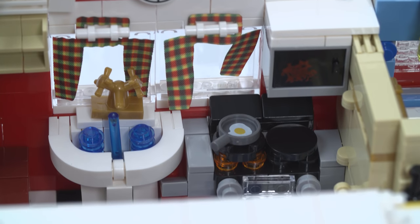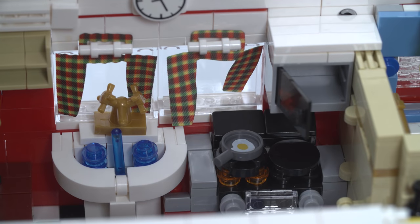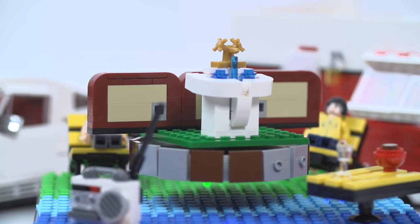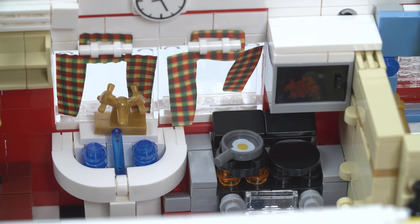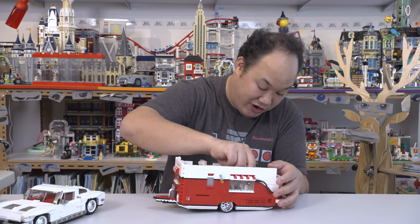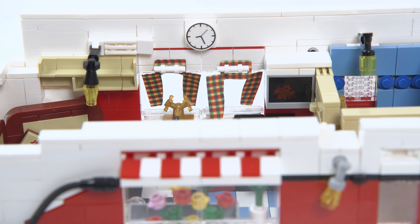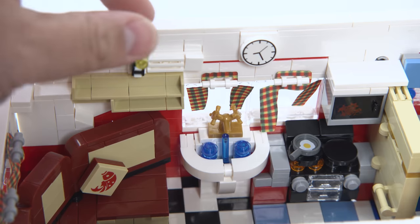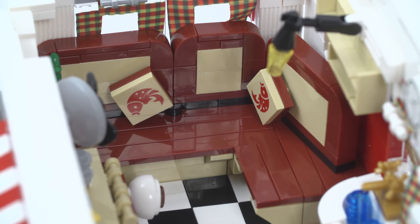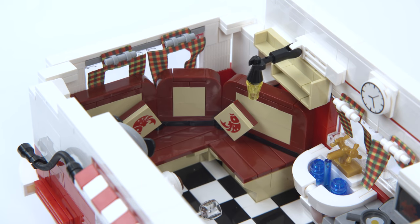Behind the bathroom there's a small gap with some flowers back there and some extra studs just hanging out — you could probably fill those in yourself. When you come inside, there's the kitchen area. I like how they use the little orange studs — they kind of look like fire frying an egg. There's a little cabinet on top with a printed flowery pattern. And you've got the sink — look how cool that is. It looks like water is actually coming out. You can take the whole sink out and put it back easily. I really like the curtains — a cool retro thing going on. There's a clock, some shelving, and a light that looks over this gigantic corner sofa.